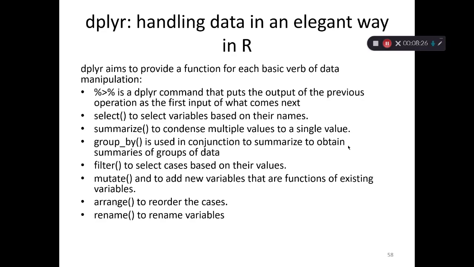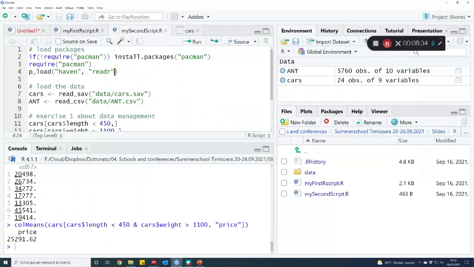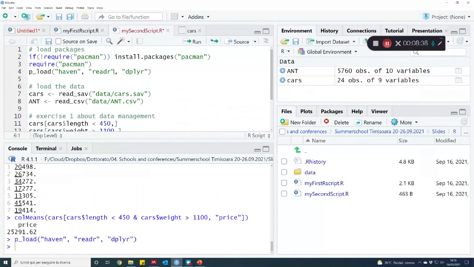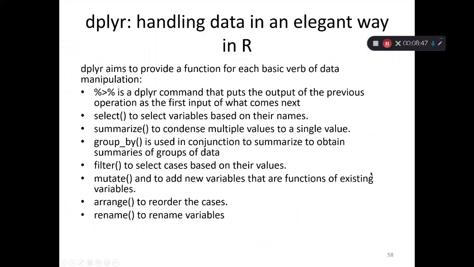So let's see. Dplyr is a package. Let's first load it. To load it, we add it to our code to reload Dplyr. Here it is. So we re-execute this line and we have Dplyr loaded in our environment. Then, which functions are particularly useful in Dplyr?